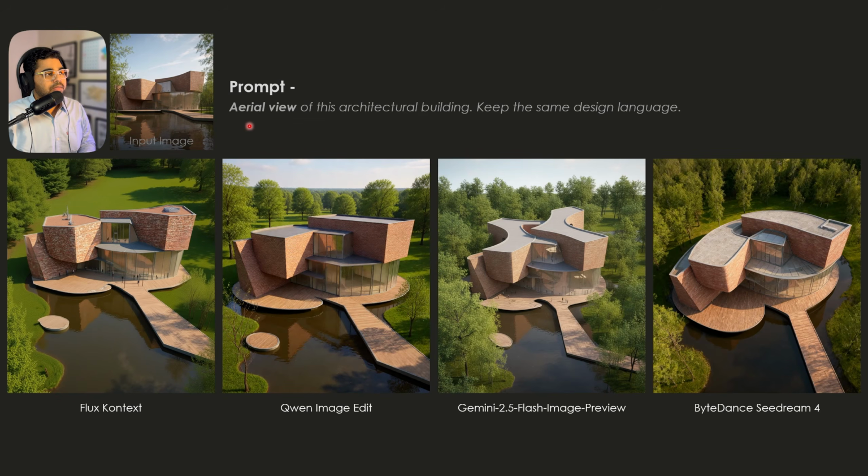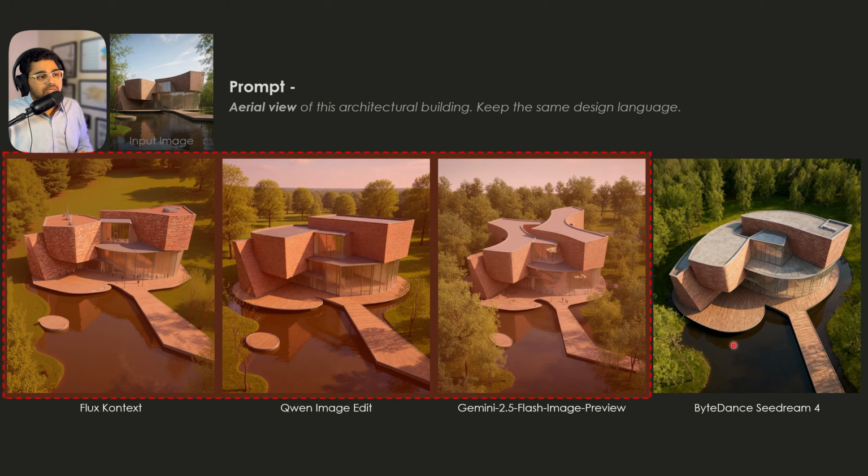Now the next one is simple aerial view of the building. I think all of them did a good job. This depends on the individual preference. But when I was seeing the images closely, I noticed that Seedream eliminated this circular deck here. And just because of that, the win goes to the rest of the three.